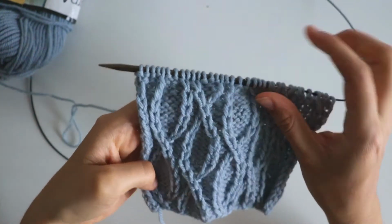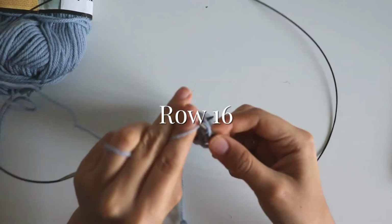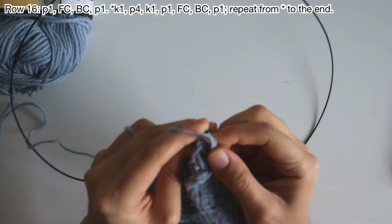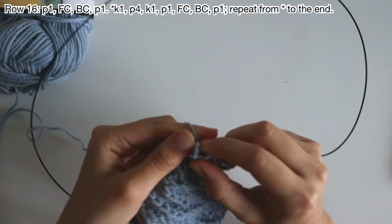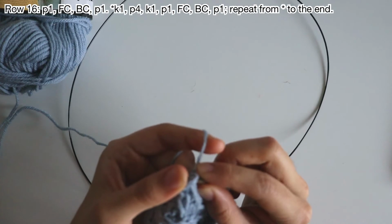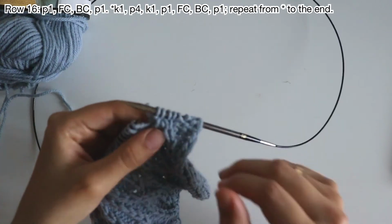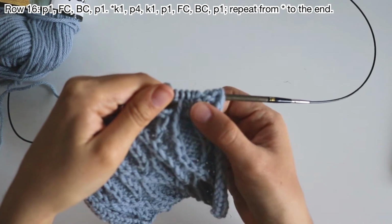There you go. For row 16 we're gonna do our selvage stitches, and we're gonna start with a purl 1, front cross. So purl the second stitch, knit the first one, off the needle, and now a back cross. So knit the second stitch, purl the first one, drop them off the needle, and here you can see that the loop is back again, closing.